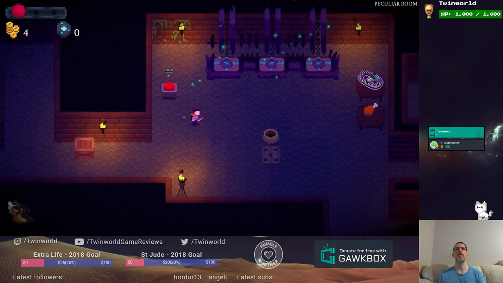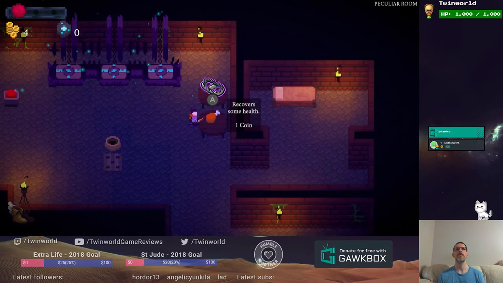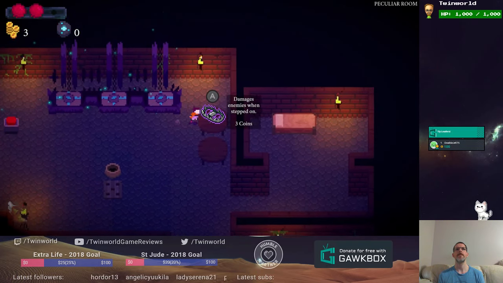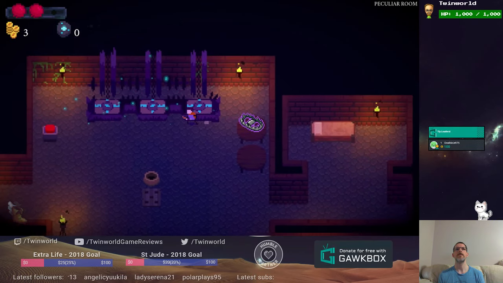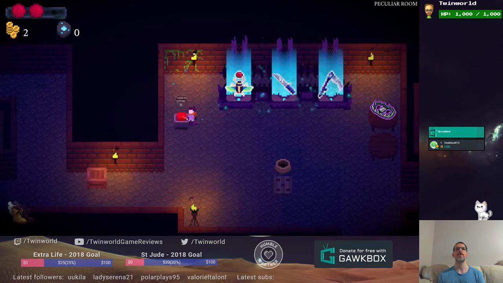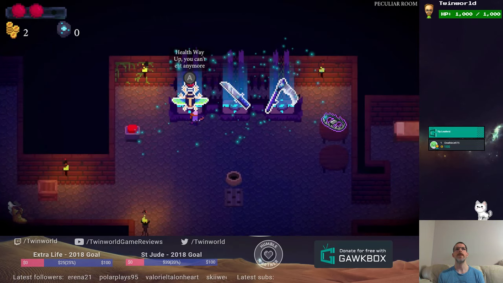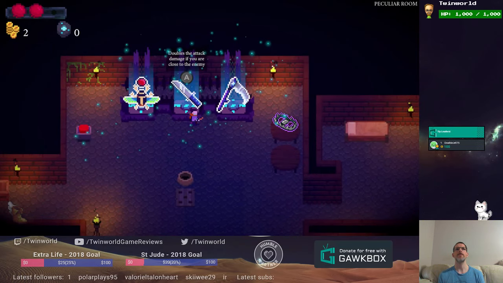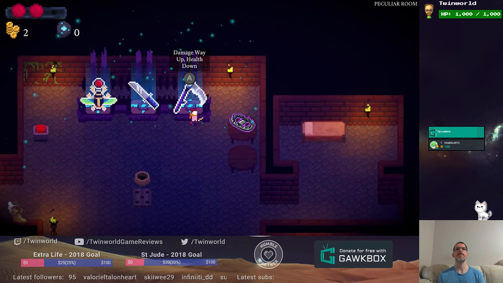One coin to activate. But what is it? Doesn't tell me. Ooh. Look at the spikes. That's not good. Covers some health. Yes, I could use some health. Damages enemies when stepped on. Fine, let's activate that. I don't know what it is, but... Ooh! Health way up. Can't eat anymore. No thanks. Doubles the attack damage if you are close to the enemy. Damage way up. Health down.